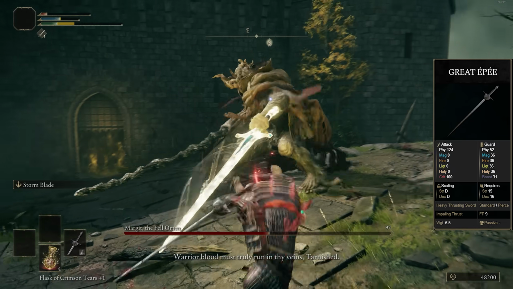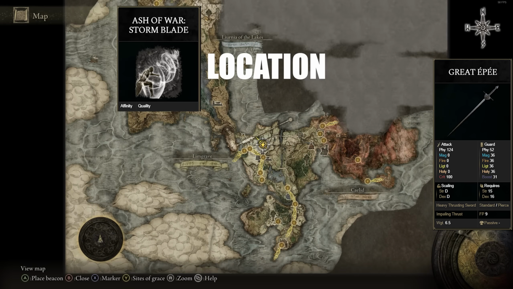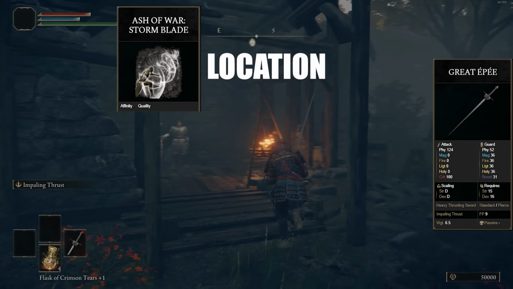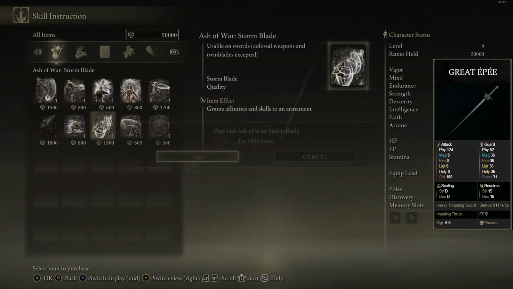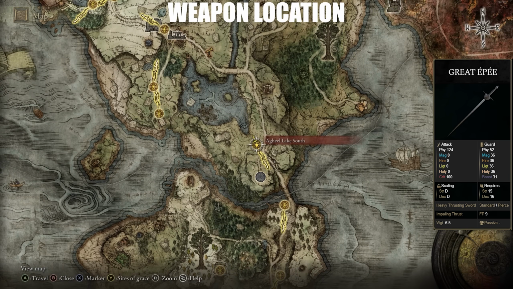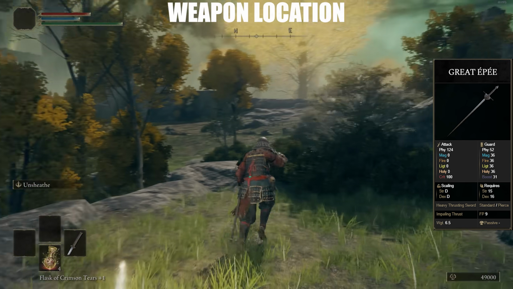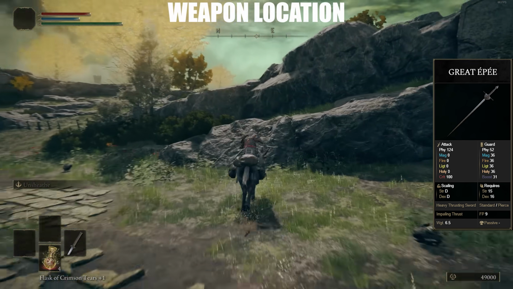And in terms of good weapon skills to pair alongside this, leaving it with Impaling Thrust is going to be perfectly fine, although I think Stormblade is just going to be one of the better options. It is a very solid projectile attack, and projectiles can make this game incredibly easy. You can acquire Stormblade off Bernal at the War Master's shack, but in terms of acquiring the weapon itself, you can get it due east of the Argyll Lake South Grace. It would be in a chest surrounded by some enemies.